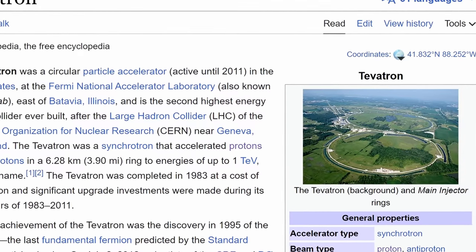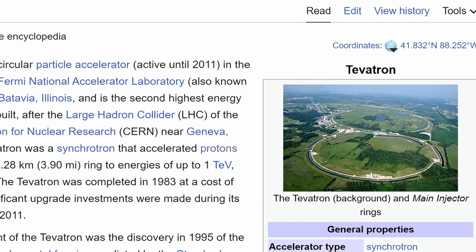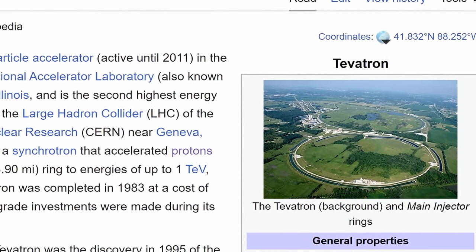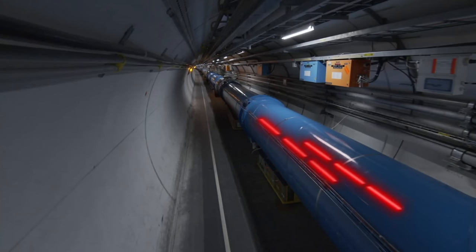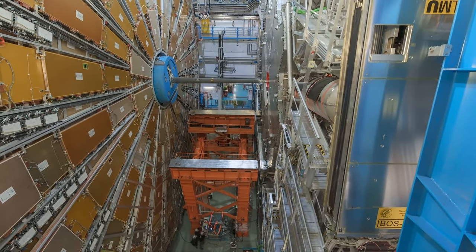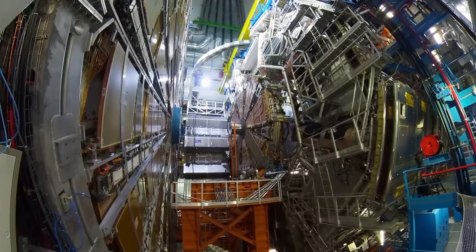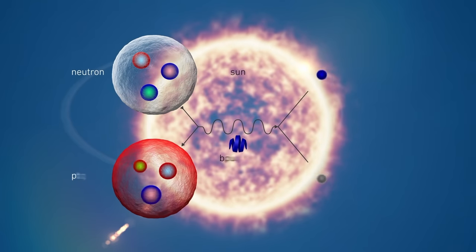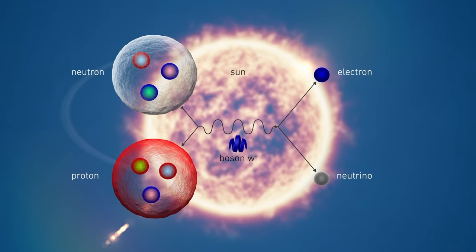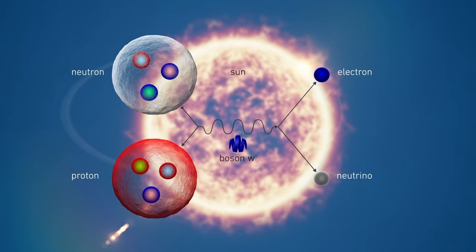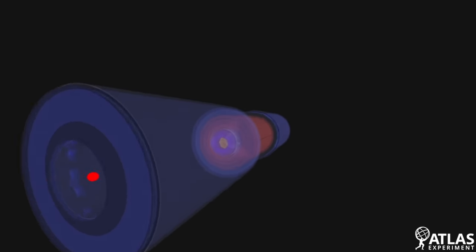But more importantly, calling into question 2022 results from the Tevatron Collider in the US. In this case, they actually had some additional results from 2017 to validate some of their findings, bringing the total measurement very close to the predicted value of 80,357 mega electron volts. Their value was 80,360. So just a tiny variation.